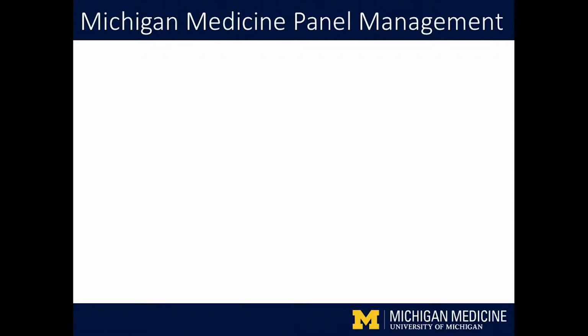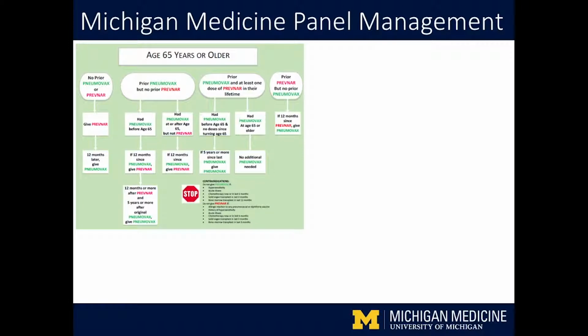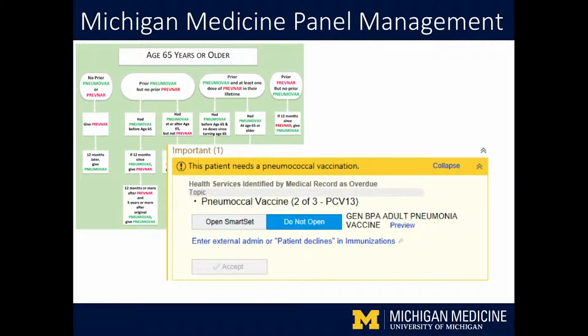Here at Michigan Medicine, we have these components in place for a set of metrics that are referred to as the pay-for-performance measures. Using MyChart, we have automated registries of patients assigned to sites and individual physicians within the sites. Reports such as the one you see here can be accessed by panel managers, clinic managers, and physicians to review performance and identify patients with gaps. The reports include the measures, current performance, and goals. We have clinical guidelines for these measures, and in many cases there are best practice advisories or decision support tools that appear in the chart when a patient has a gap.